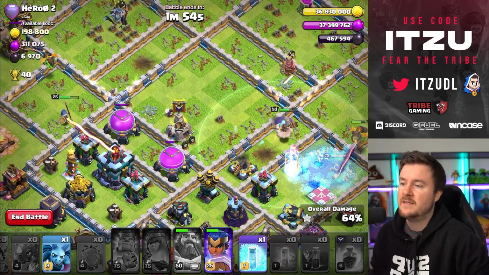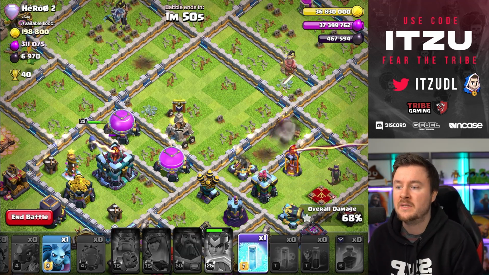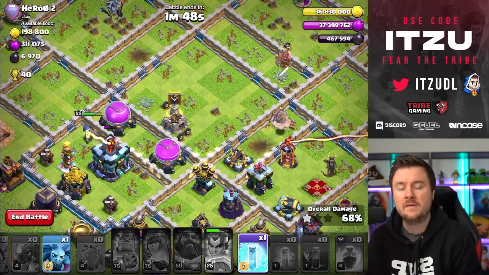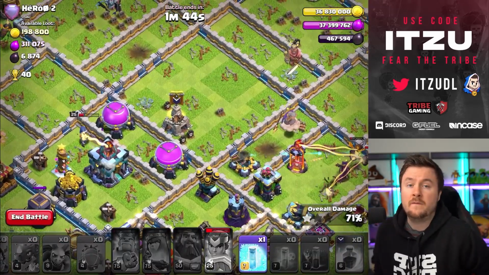On this base, you can see the blimp is not making it to the Town Hall. I'm still getting the Town Hall with my Royal Champion easily. But anyway, the Inferno Dragon on the bottom side just killed every single Inferno Dragon of mine. So that was quite unfortunate.